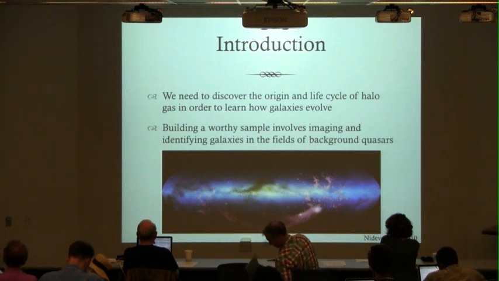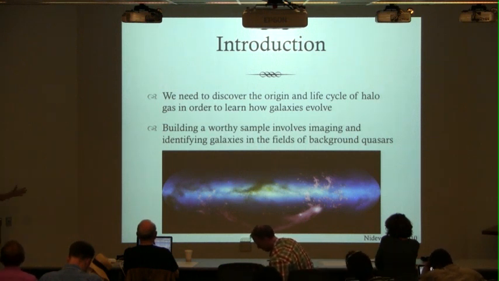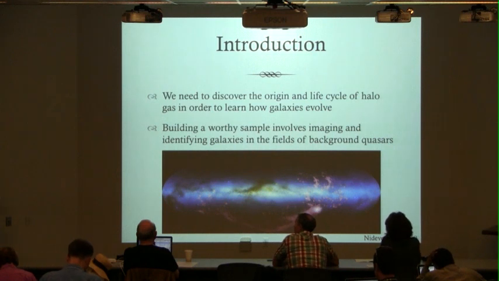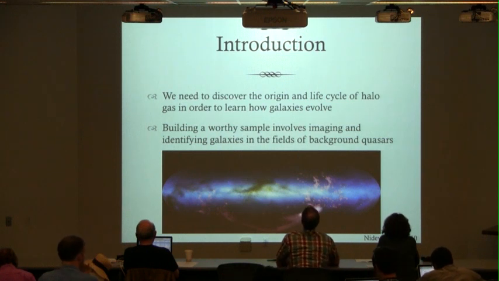Building a worthy sample involves a lot of things in order to try to get all of the properties of the galaxy and all the properties of the gas in order to measure everything accurately. And so that involves galaxy imaging, good resolution images so that you can model the galaxy properties themselves, and good galaxy redshifts so that you can pinpoint where in velocity space some of these absorption features might lie around the galaxy. We also need really high resolution spectra, and so I'm going to be looking at COS to try and get some good ultraviolet data on these galaxies.